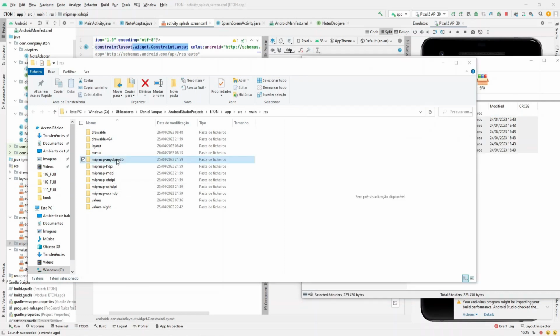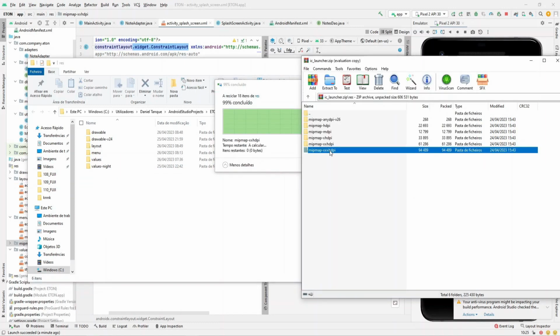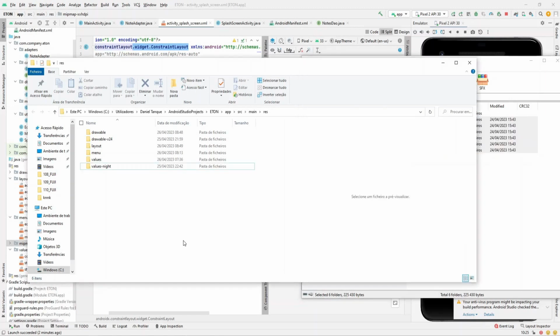What we will do is we will delete all of this, okay? And we will select all of this, wait for it to delete. One second, okay. And we will paste it here.